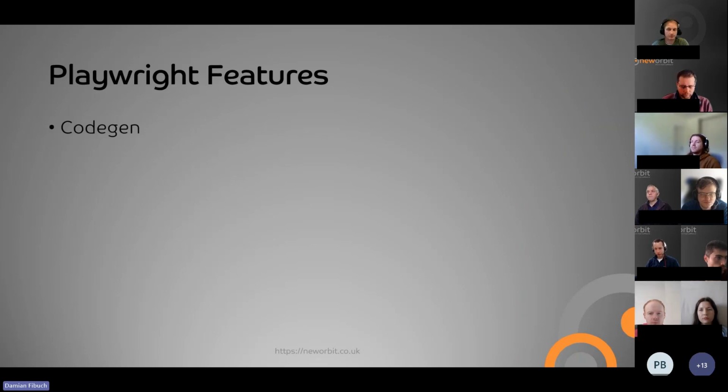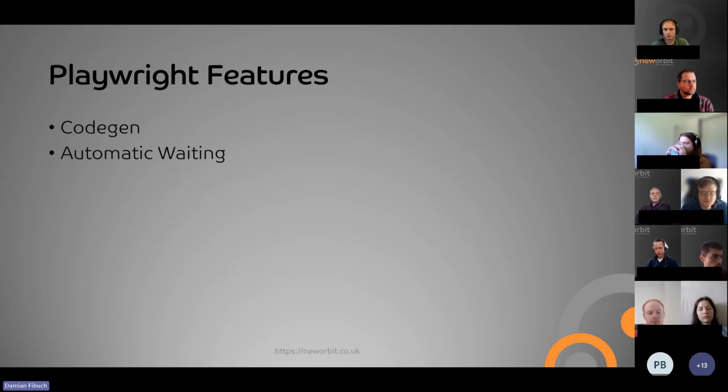So code generation. It has a nice ability to record your tests. Instead of writing them, you can record them by simply clicking on the website what you want to happen. Now we're going to go into the demo to see a little bit of that. It usually requires some manual tidy up, but it's nice as a starting point, and potentially something that BAs could get into to record a basic idea of what we want to test or what they want to cover, and then a dev can tidy up.